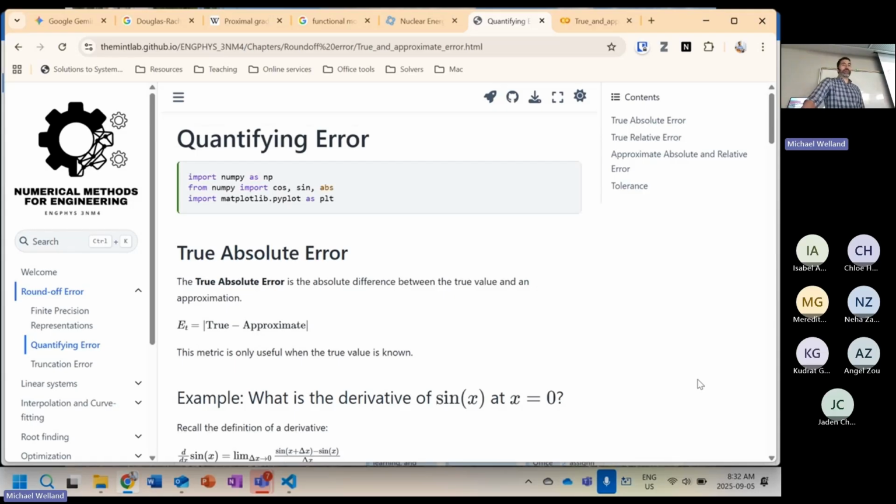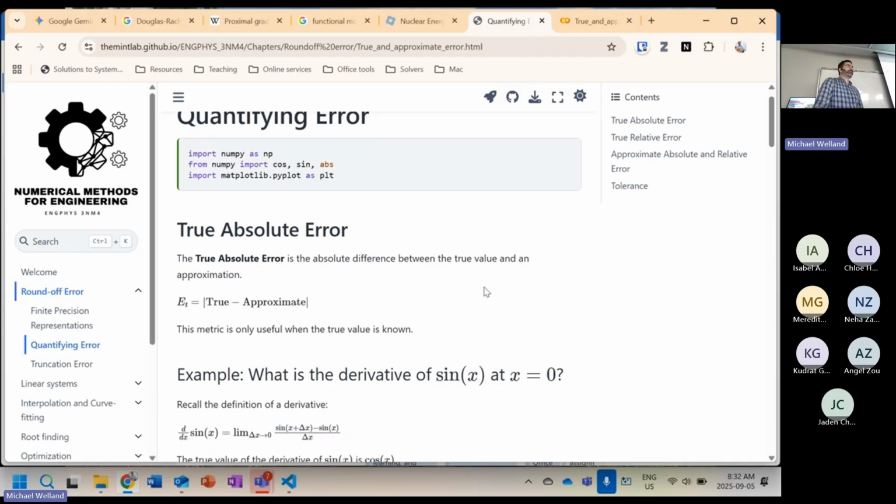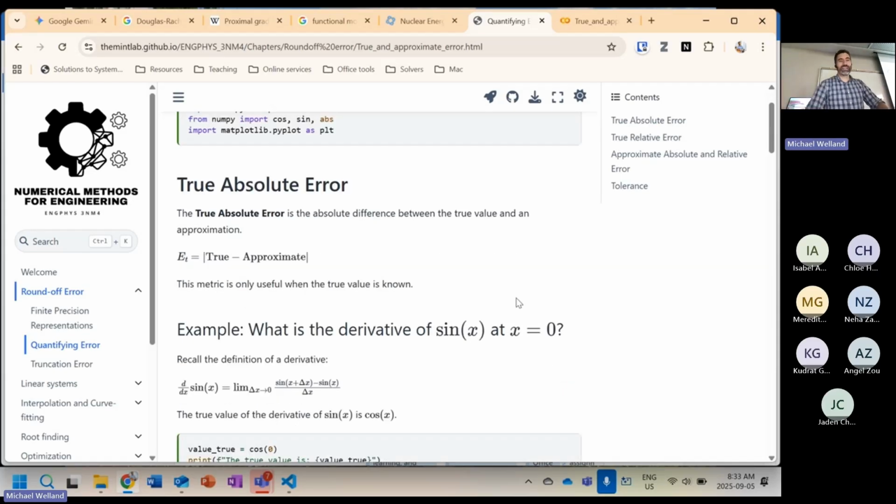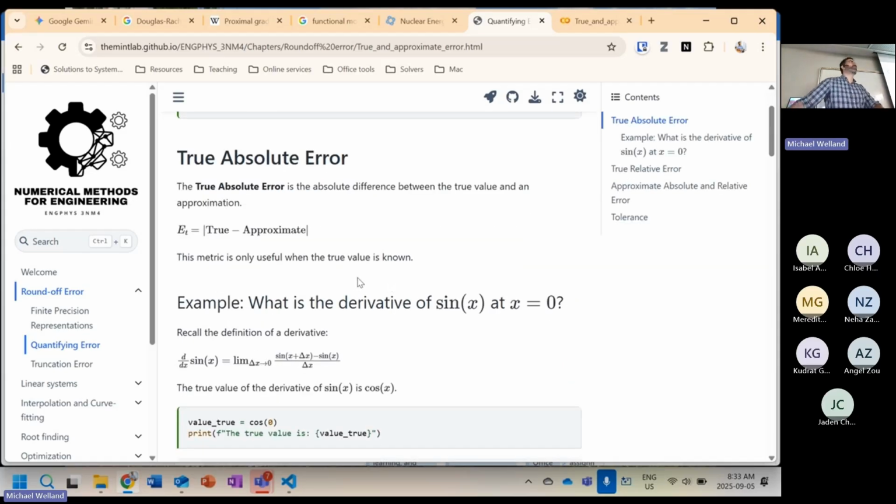Okay, so the true absolute error is the first one that isn't actually so practical. None of the true ones are, but you'll see why. The true absolute error is the absolute difference between the real value and the approximate value, right? Pretty simple enough. Anybody know why the true anything isn't really so useful? Yeah, if you knew the true number, why are you bothering to approximate it, right? But it's still useful to understand at least what's happening with your algorithm, and then you design your algorithm past that. We'll talk about that with Taylor series, actually.